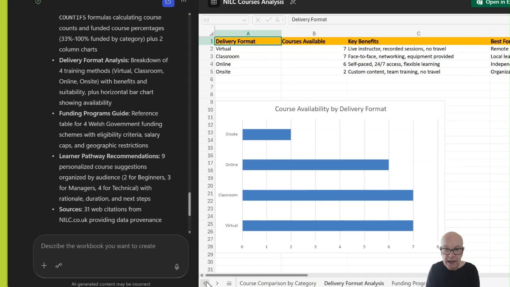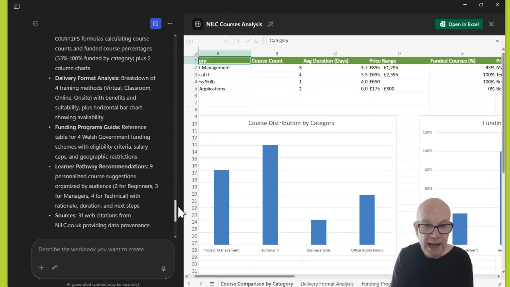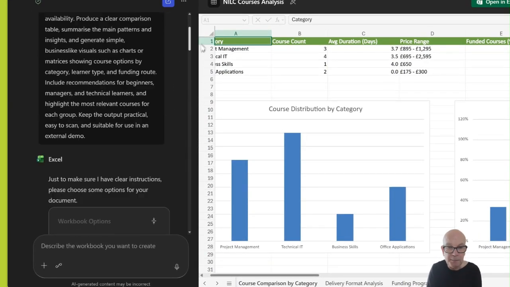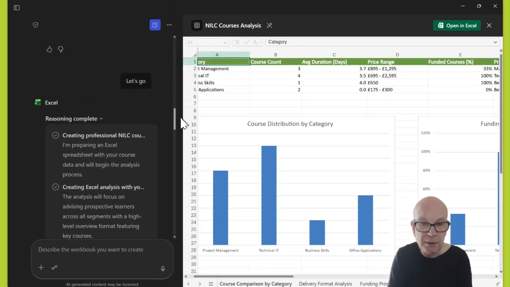So all in all, super useful and really professionally curated, much better than producing this in Excel itself using Copilot or just using the Copilot chat. So that would be my recommendation. Definitely use the agent when it comes to creating anything to do with data. This time we used external data, a website, but you can also point it internally at your organization's data and use that. And finally, for convenience, you've got an open in Excel button there, so you can just click that and open it in Excel if required.